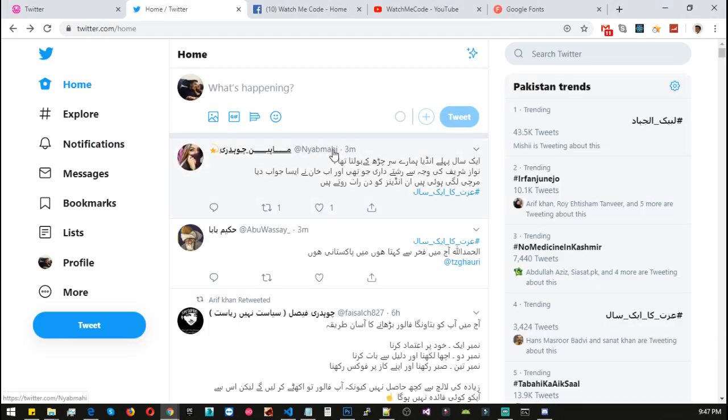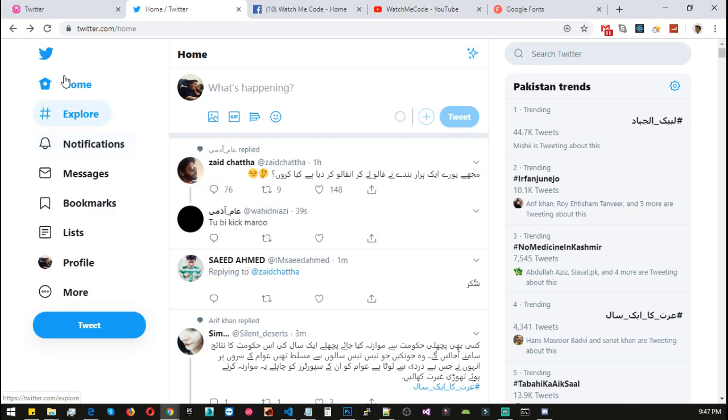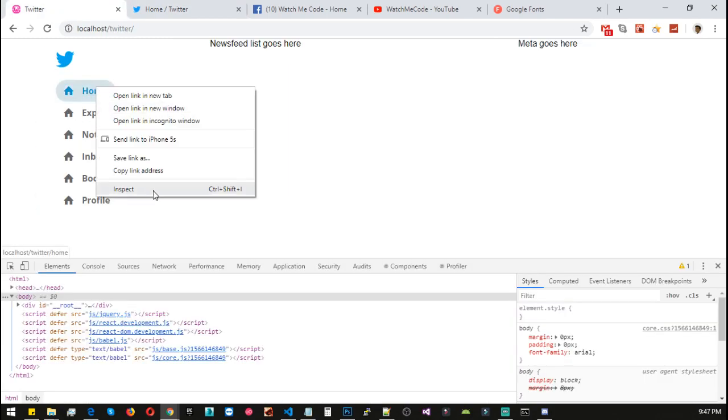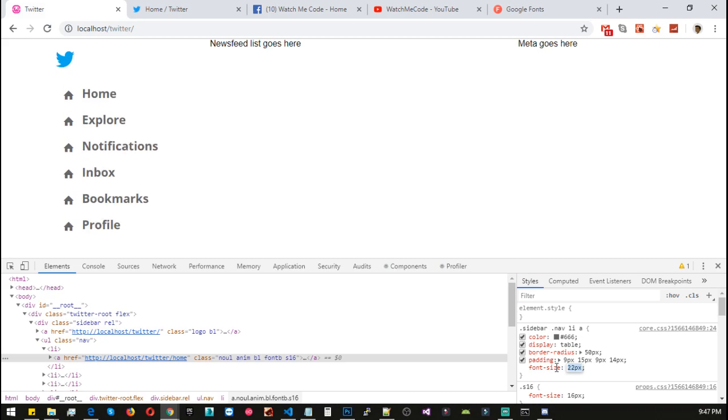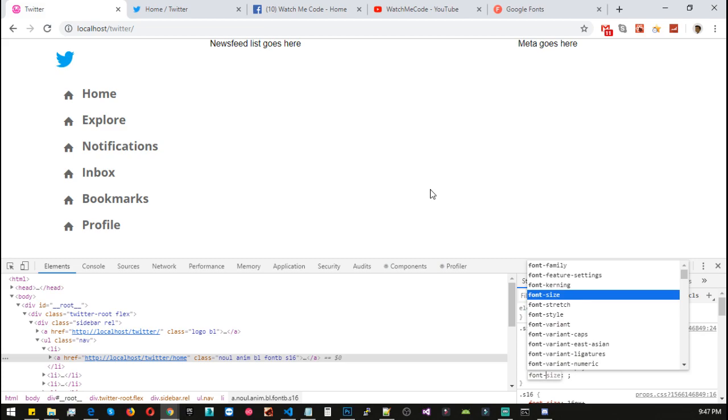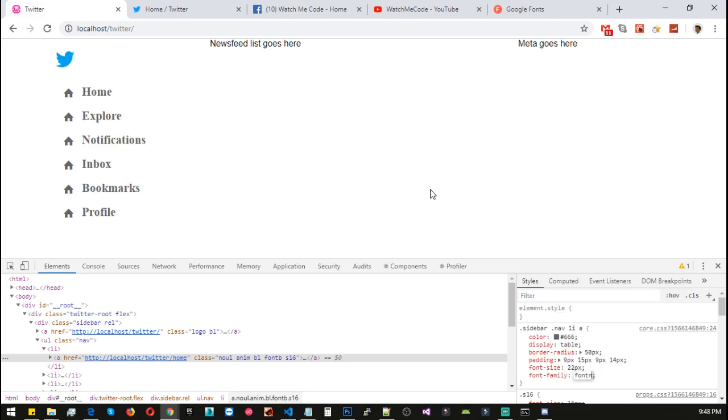But first thing first, Twitter is using a bigger font size. Let's check what it is. Let's add font size to 22, and the font family should be font N or font L. What should we use?